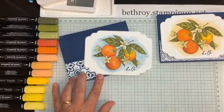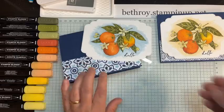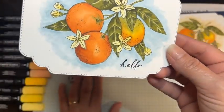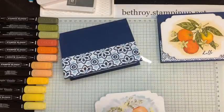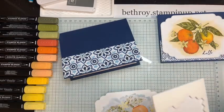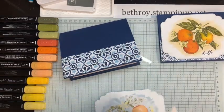So I do like to let Night of Navy dry for just a second before I touch it, because it's a very dark ink and it can take just a few seconds to dry, longer than some of the other ones. Now, I did use Dimensionals on the back, and I used quite a bit.